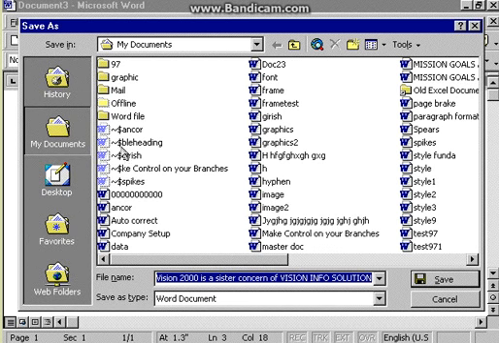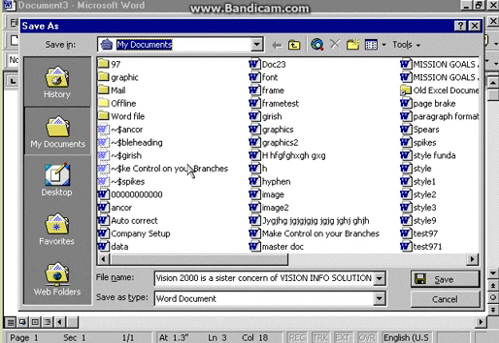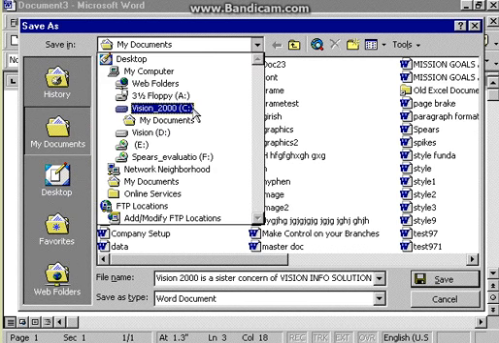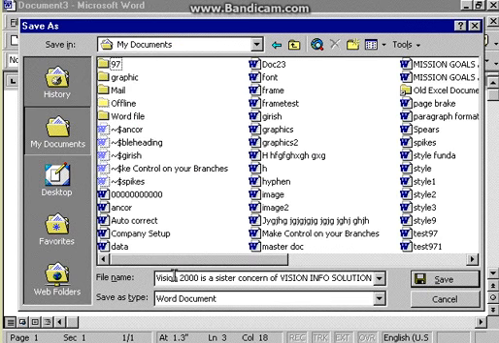Now this looks like a browser. Within this dialog box, we are taken initially to the My Documents folder, or I can choose the storage location. So I'm going to click and move up to Drive C. Then I'm going to open my document folder, and I'm going to replace whatever text is here with a new name. I'm going to call it test number 1 and click Save.